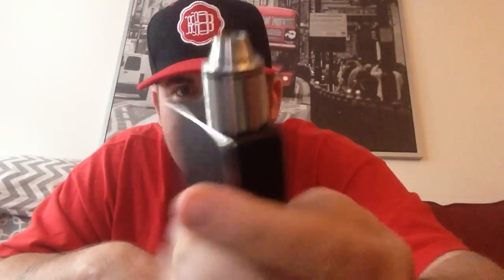I haven't tried it on the Plume Veil. It probably fits, but I'd be worried — on the Plume Veil the air comes in from the side behind the coil, and this cap doesn't have holes on the sides, so you'd lose that airflow. I wouldn't really suggest using it on the Plume Veil. That thing is still one of the most innovative RDAs to date — still my number one or two RDA of all time.